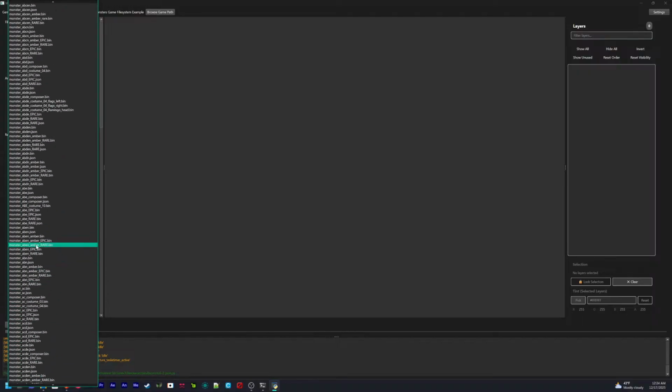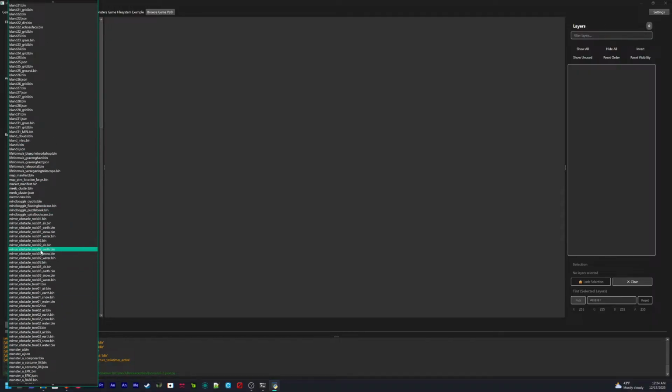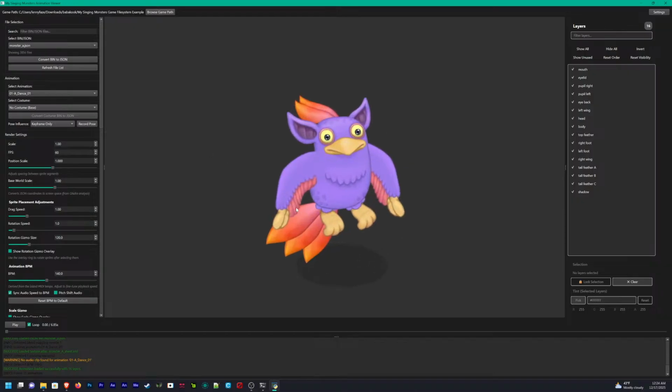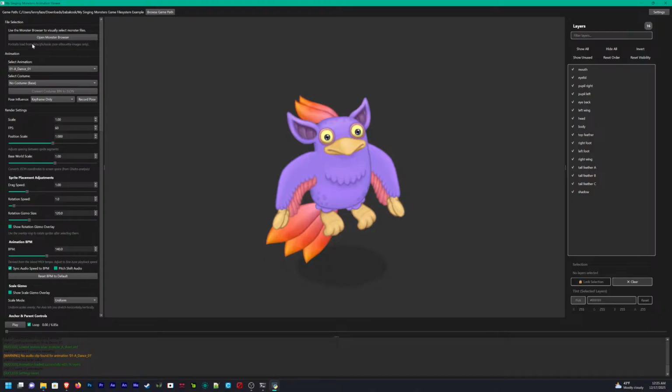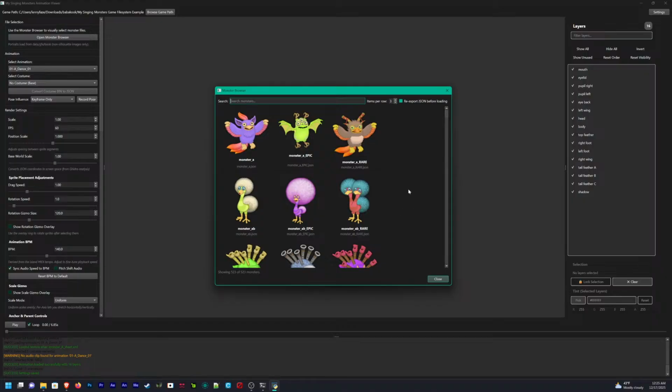That can be rather daunting, so what I'm going to show you next is, well, not Tweedle. Tweedle's just there. But let me real quick go into the application settings and the bare bones search for bin/JSON files. Now that's what we have on here right now. But if I uncheck that, it opens up this new thing. Let's see what happens whenever I click on it. There we go. So this is the new GUI specifically for searching for monsters.